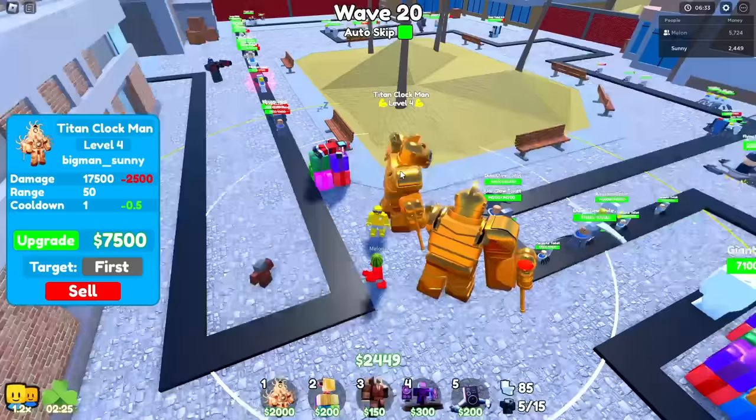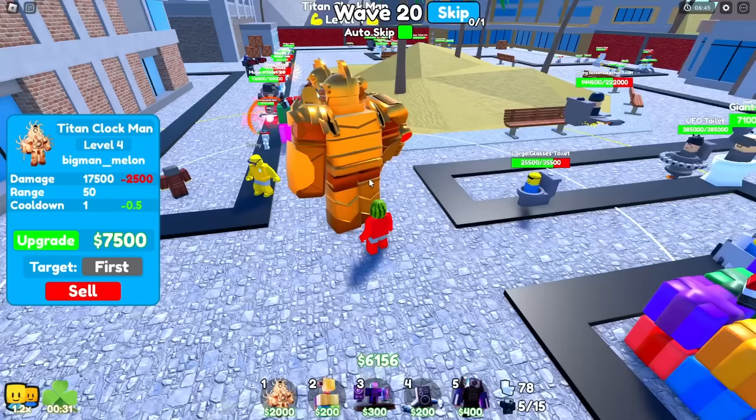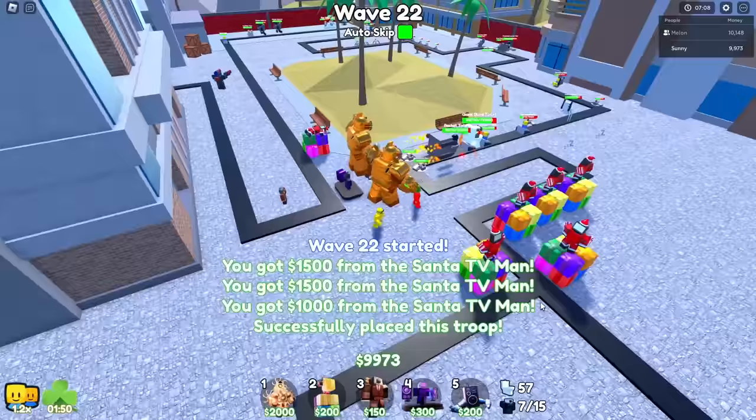I bet you the next upgrade is going to be big, bro. It reduces his damage, but also makes him attack twice as quick. You're right. I'm going to go grab that. Let's go. Oh my goodness. His next upgrade's insane, but it costs $20,000. Bro, I got a DJ. I'm going to boost our boys up a little bit. There we go. We needed that. And I'm going to put a repair drone in the middle. Things are looking up, Melon.